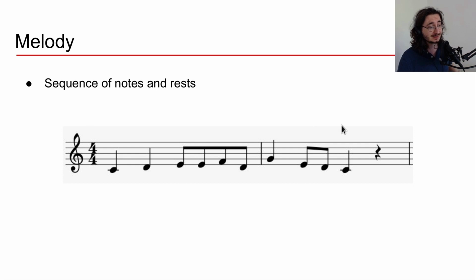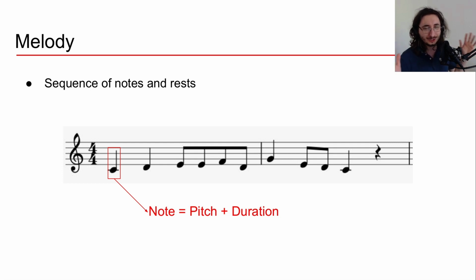Each of these symbols is a musical note. I'm sure that every one of you is aware of what a note is, but let's try to define it in a way that's unambiguous. A note will give you information about pitch and duration. We'll take a look at these two components one by one.